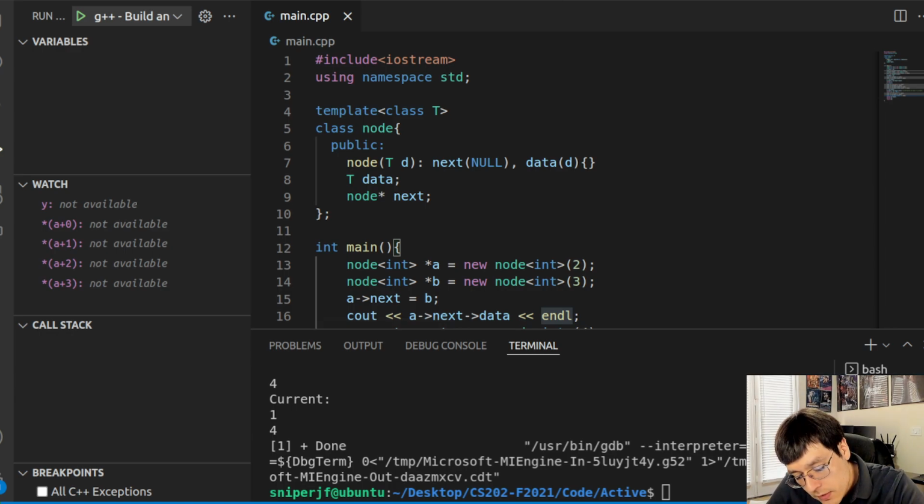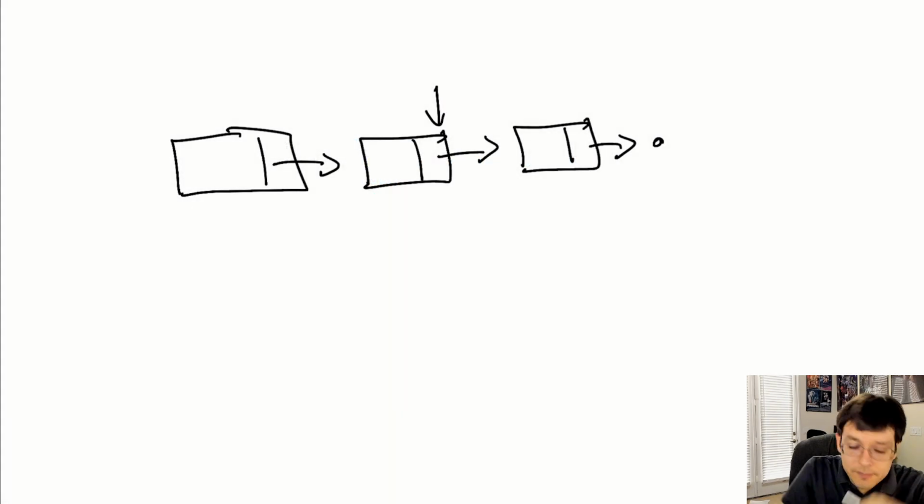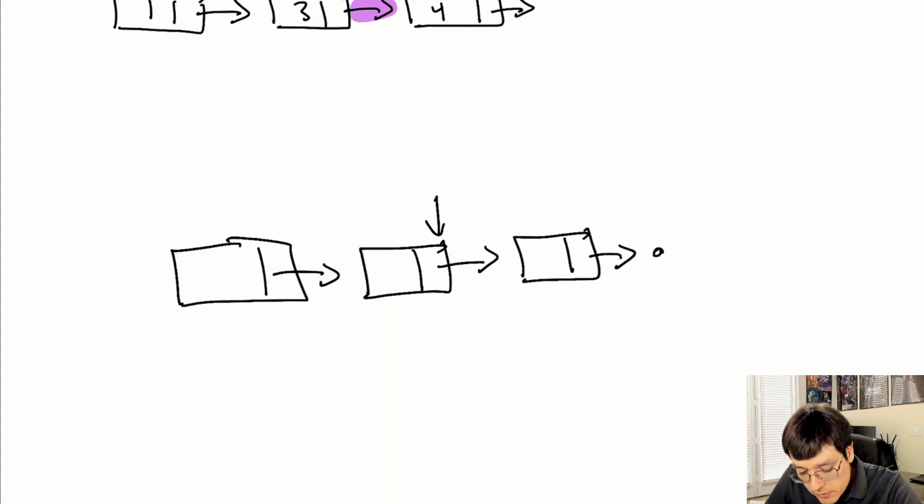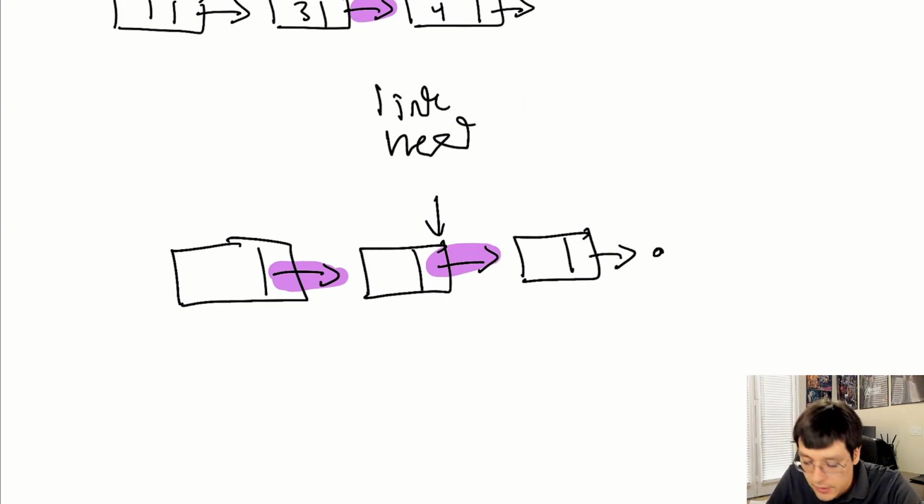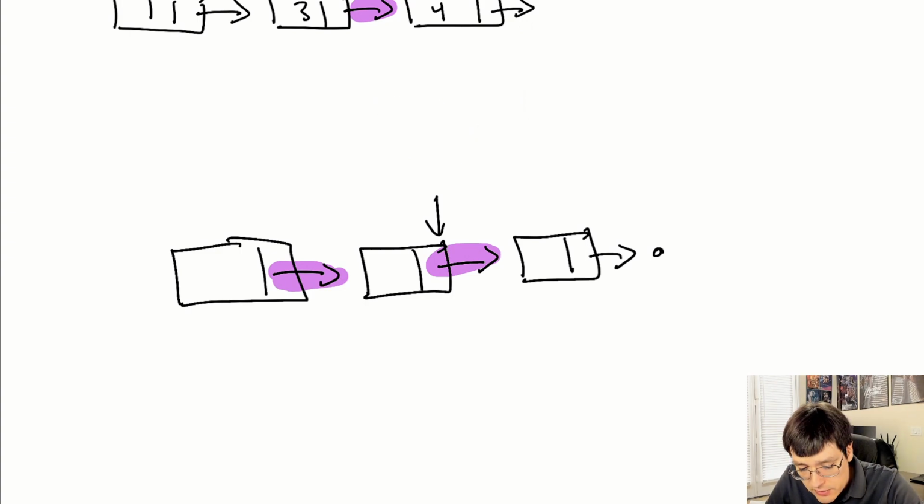So you already know the node, what that means, which is each of these little boxes here. You know what the link component is, you know what the data component is. This link component is typically called next or link. Like, that's just the typical names. I like to use next. There's also a very important pointer that you should have on, oh, hold on, I need to switch over to this. So you got your link components, which are these, which are also called next or link. You saw me use next today. And then you have your data components, right? Which I think I've never heard them called anything but data, but who knows?